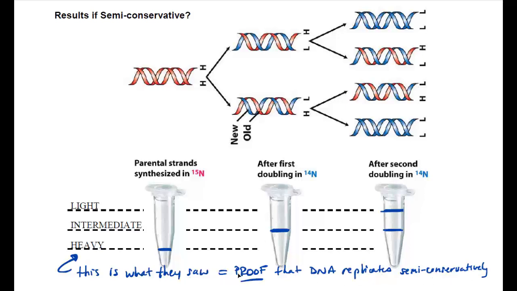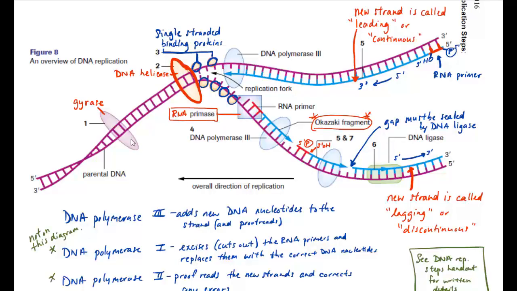And when Meselson and Stahl were able to prove this, then people really dived in to figure out how to replicate the DNA. At first glance, this may look quite complicated, but it really isn't. Just follow along and I'll help you figure out what's going on here. So first of all, you can see we've got our double helix here, and we have split it open here, and we've unzipped it so that each of the original strands can form a template to add in new nucleotides.